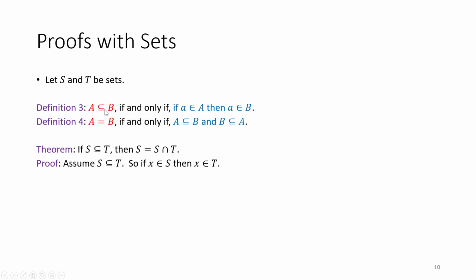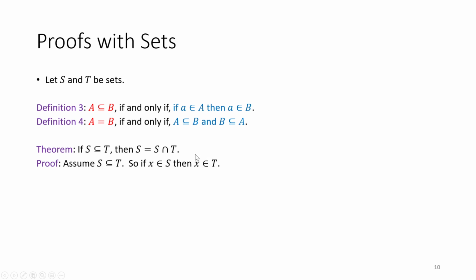So we know here that S is a subset of T. That's this definition here, of course, with just different names for the variables. And then here, this is what we can conclude. So since we know S is a subset of T, it must mean that if X is an element of S, then X is an element of T. Again, just a little relabeling of the variables here, but the property is stated exactly the same down here. Okay, so we can continue then.